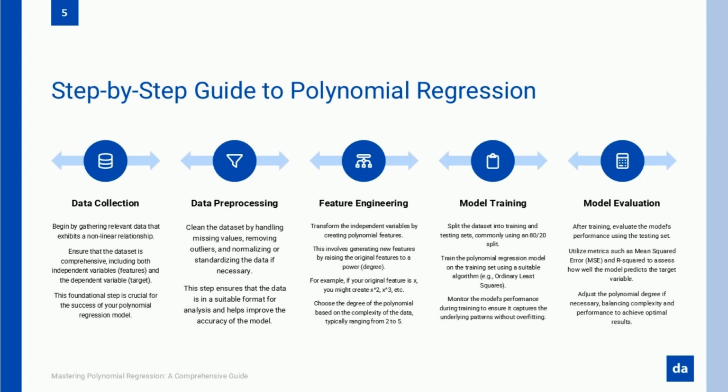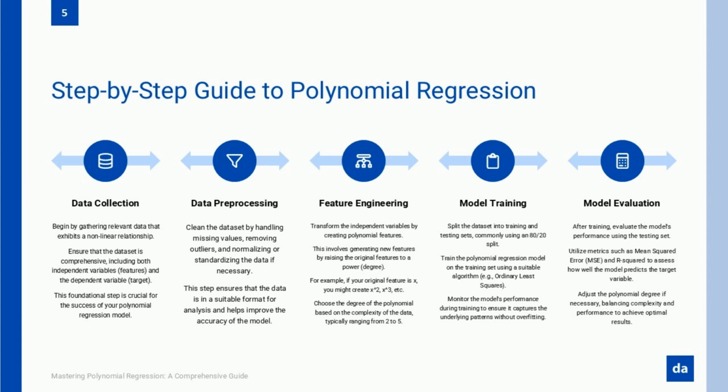After training, the model must be evaluated to determine how well it predicts new data. This involves using the testing set to measure how well the model generalizes to unseen data, calculating performance metrics like mean squared error, MSE, and R squared, R2, to assess prediction accuracy, adjusting the polynomial degree if necessary, balancing complexity and generalization to avoid underfitting or overfitting.